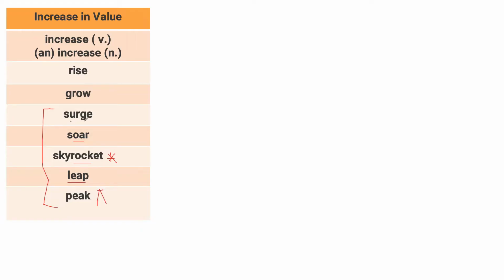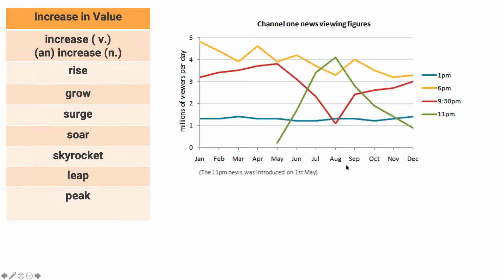Also, I didn't really talk about surge. It isn't as strong as soar and skyrocket. You could probably use an adverb if you wanted to, although it is optional. So it's not as strong as soar and skyrocket and leap, but again, it is advanced, so it'd be great to use this instead of increase, rise, or grow. Basically, you want to strive for a nice mix of these terms. So now let's look at a different example.